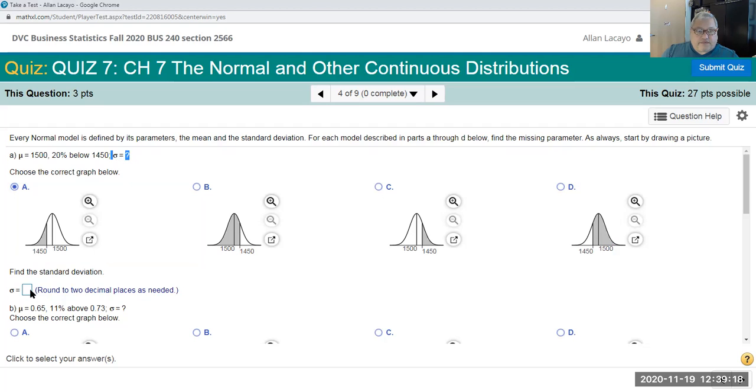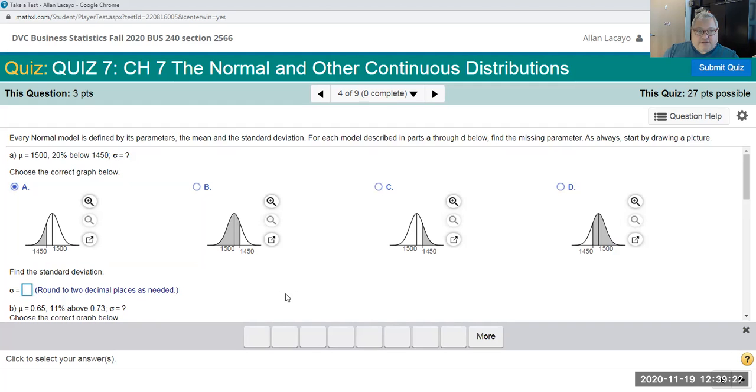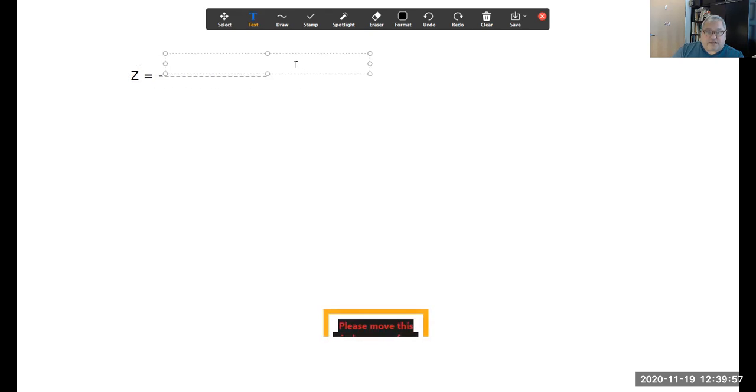The key to solving this problem for the second part of estimating the standard deviation is to remember that in chapter 3 we learned something super useful about the relationship between a z-score and a value, and that is the z-score formula. So I'm going to go away from the quiz question, and I'm going to look at the original formula that connects the z-score of a value to the standard deviation. We know that a z-score is when you take a number and compare it to the mean of that number, and you then divide that difference by the standard deviation. So that's the formula for a z-score.